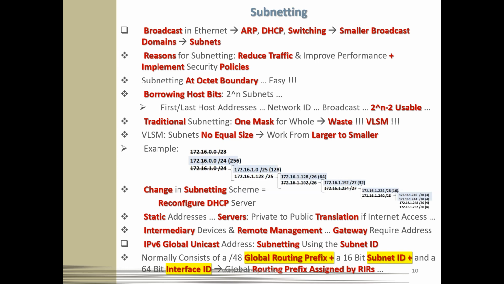Imagine that you are given the network 172.16.0.0/23, and the requirements for your network are that you need one subnet with 200 hosts, one network with 100 hosts, one network for 50 hosts, one network for 25 hosts, and one network for 10 hosts.